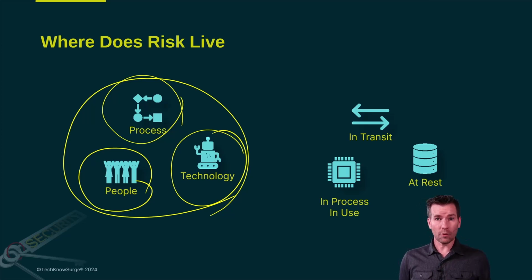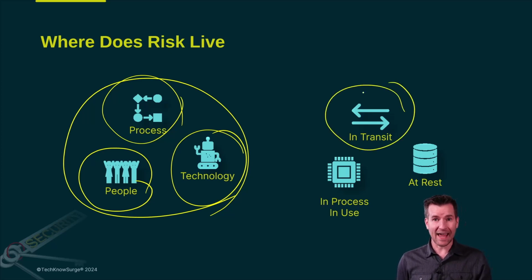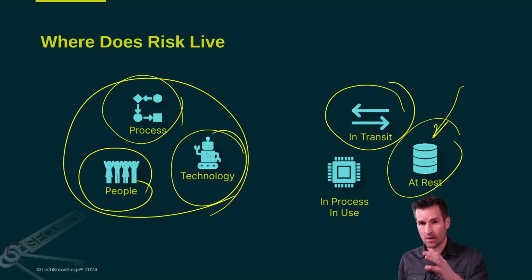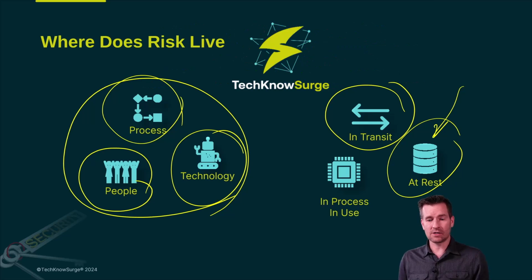Or we take a look at something like data and what's happening with data. Well, we're moving it around, so it's in transit. And what's happening to the risk when it's in transit? And what are we putting into place to mitigate that risk? Or what happens when data is at rest, being stored on something? So we have data that's being shipped around and sent around to different places. What does that look like? And then when it's just sitting there, stored on somebody's laptop maybe, or maybe it's on the database server, how are we securing that? How is the security at rest?